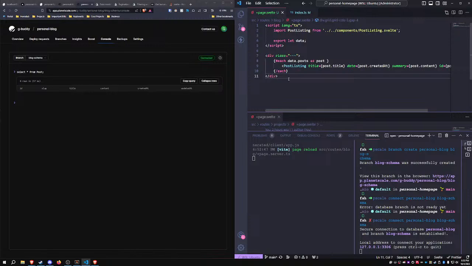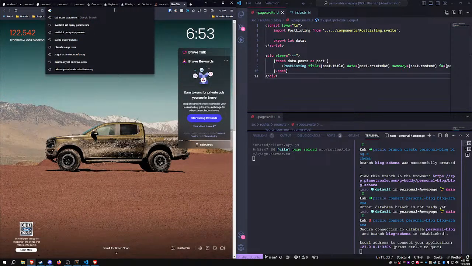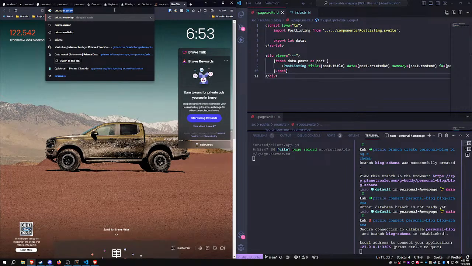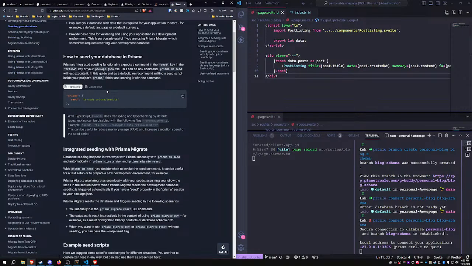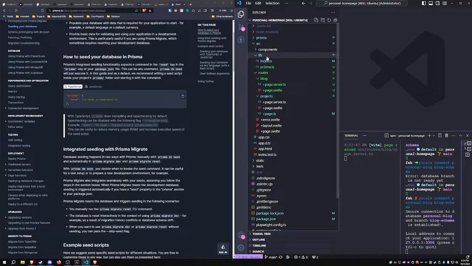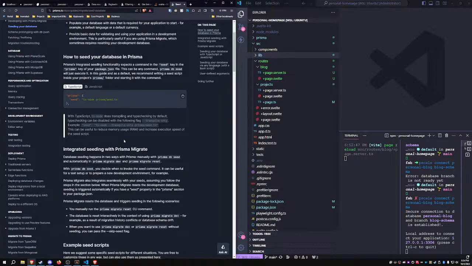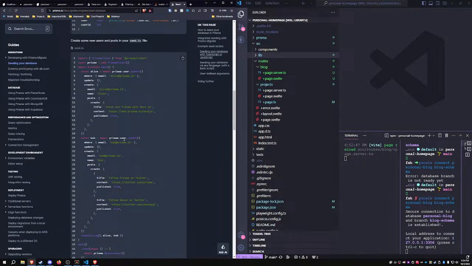I'm trying to debate if, let me see if I can do Prisma seed. I'll write a seed, because I don't want to have to write those every time I want to work on something. So we can just do this.